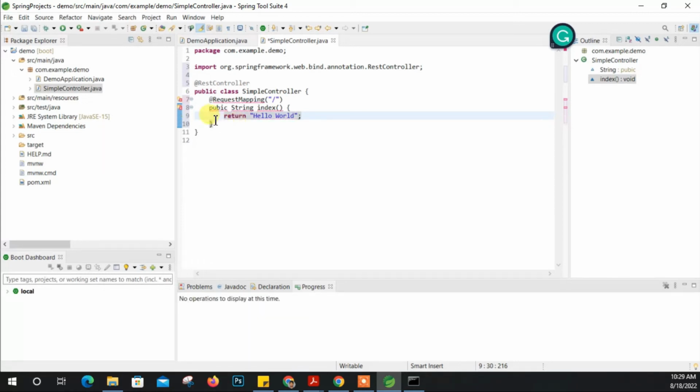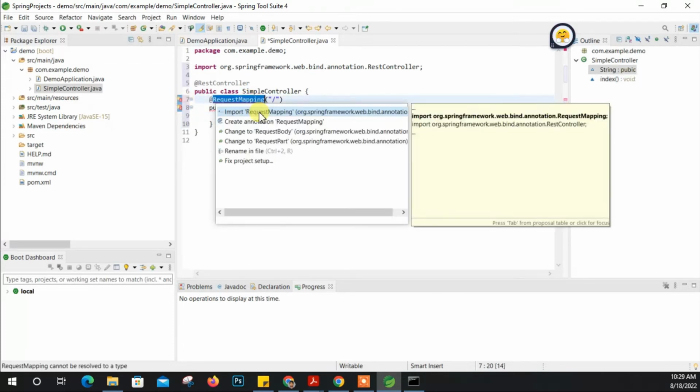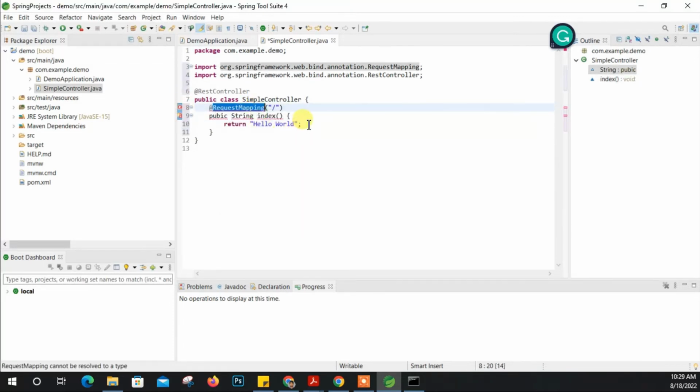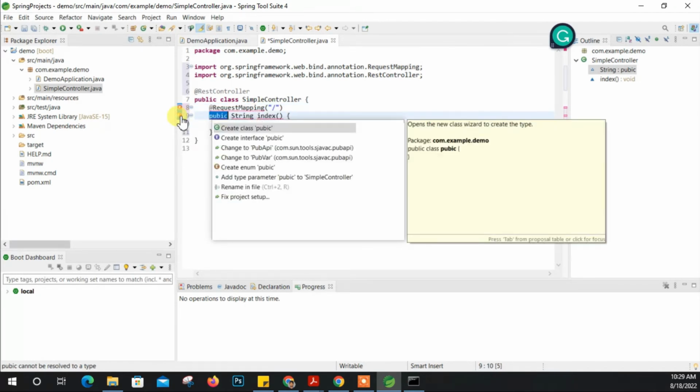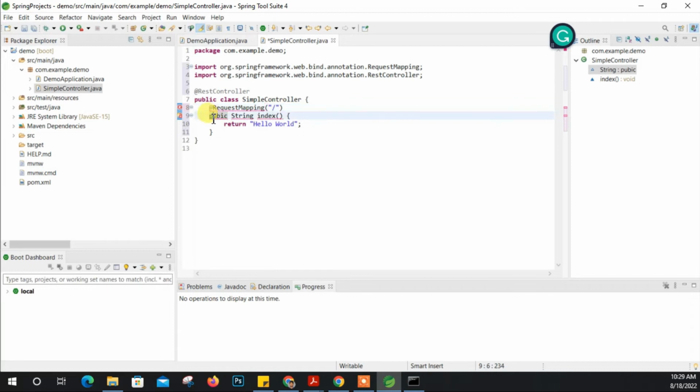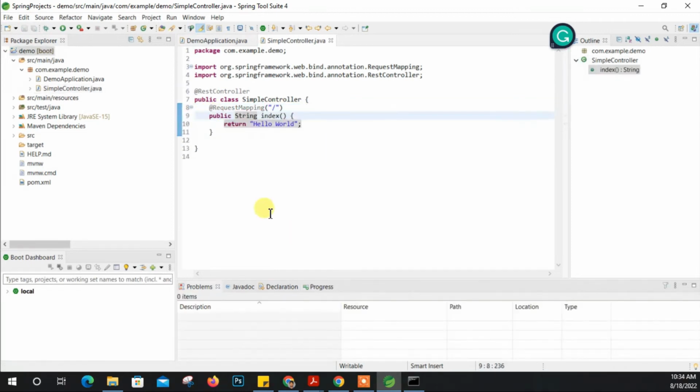So when you see the errors, you can simply fix those errors by clicking this. Request mapping, I'm going to add request mapping. So now we have the basic public string index, and we return this hello.